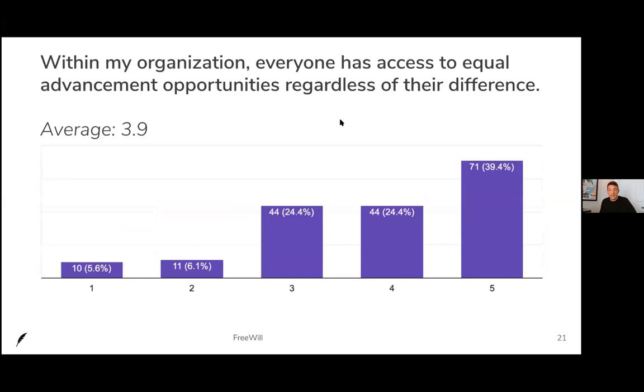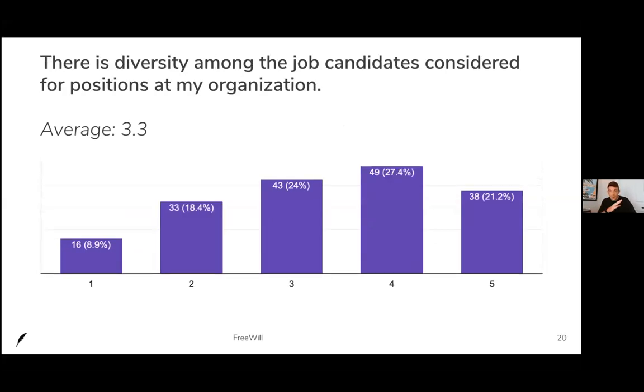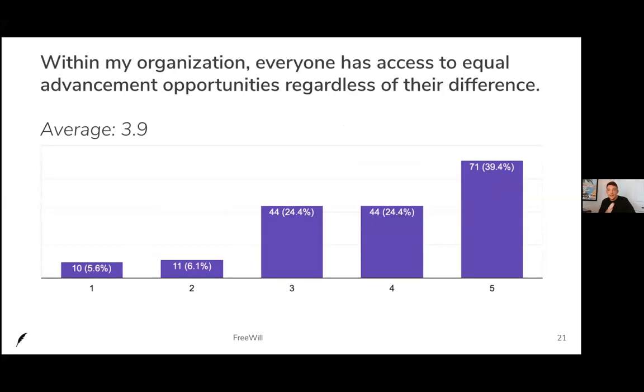And then within my organization though, there's this really interesting dynamic, right? Let's go back for a second. So the pipeline is a little bit challenging for a lot of folks. And then look how much this shifts in terms of advancement opportunities. 40% say it's a 5, another 24% say it's a 4, 24% say it's a 3, and then there are very few 1s or 2s. And some of these answers, we may be missing things, right? If you come from a dominant group, it's sort of easy to think everyone has an easy leg up. And maybe that is true at your organization, or maybe it's not. So we'll talk about what to make sure we're noticing to make sure this is accurate.